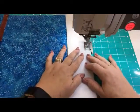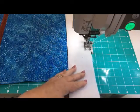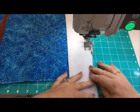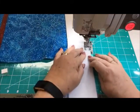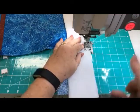So Susan's on and she asked, could she quilt the border separate and then add it to the quilt like you're doing it? No. Okay. It would not go through the backing. Okay? It would be okay to do it that way, and you'll see why in just a second what I'm going to say here.